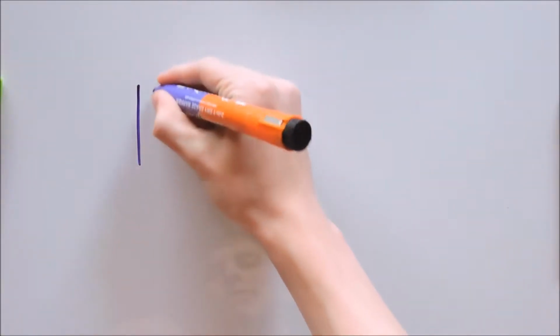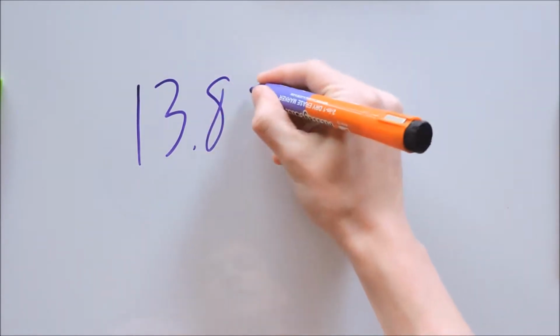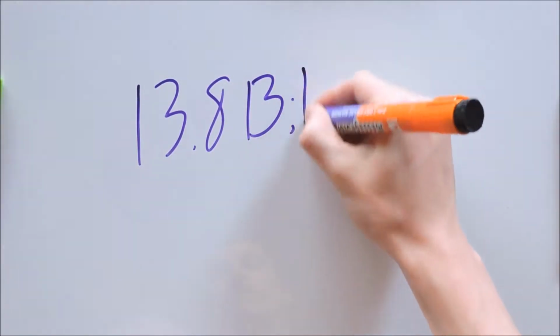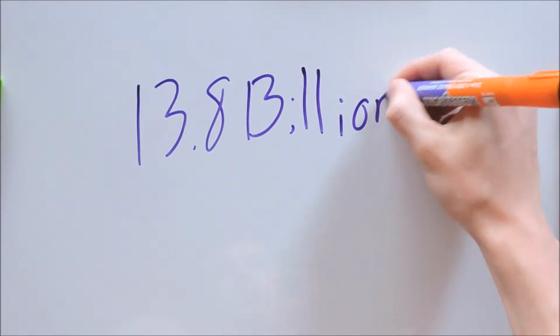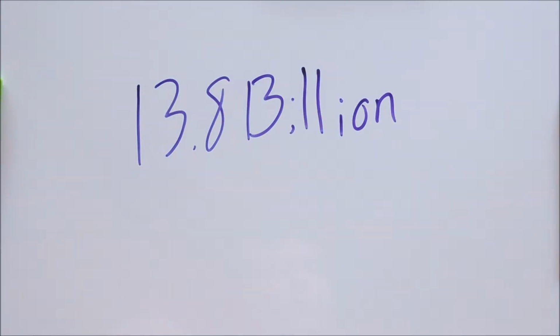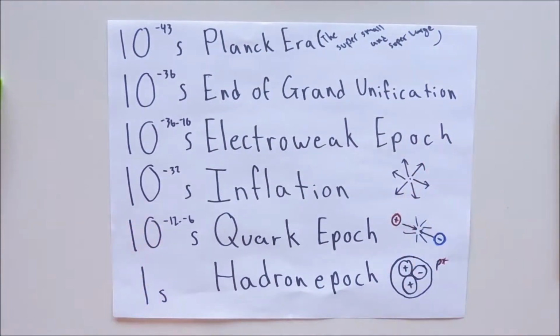If we were to hop in a time machine and go back in time 13.8 billion years ago, we would be able to witness the birth of the universe, also known as the Big Bang. This was when all the matter and energy in the universe was in a space smaller than an atom, and then all of a sudden it began to rapidly expand. These are all of the things that happened within the first second of the Big Bang. These things set the stone for the rest of the universe to build off of.